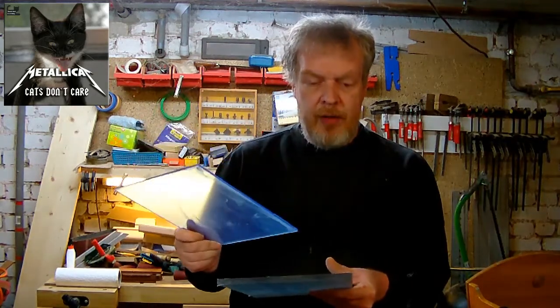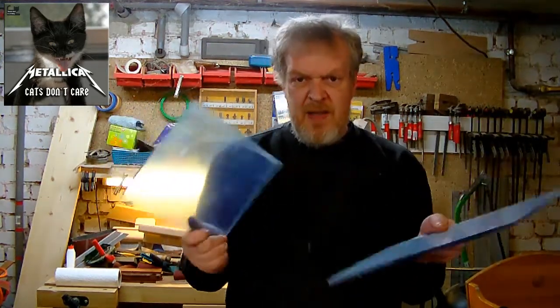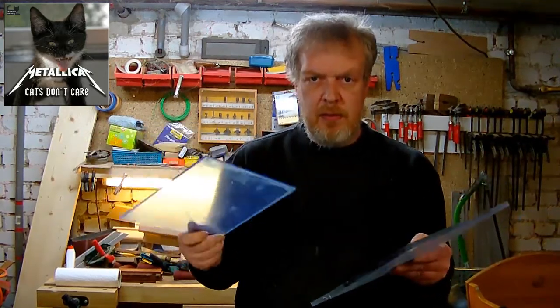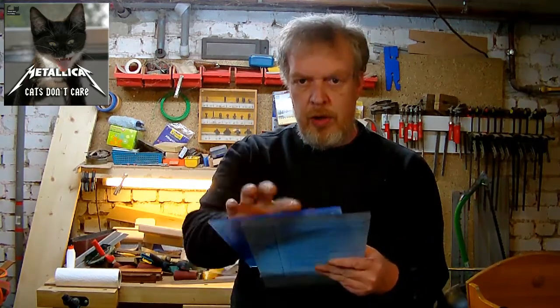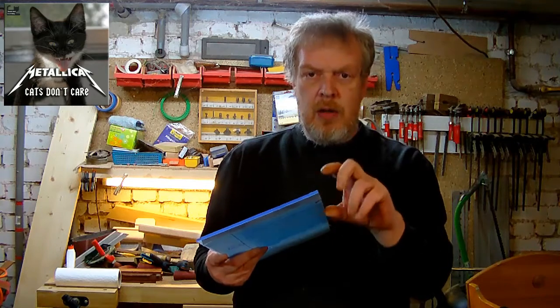Well, to drill it on a drill press, you have to have a backup board, and I use almost the same material, because this is plexiglass and this is Makrolon. Well, the differences between plexiglass and Makrolon, well, they are both trade names, but there is a difference in handling. You see that when I polish the edge. But you have to have the same material as a backup board as you are using on the top.